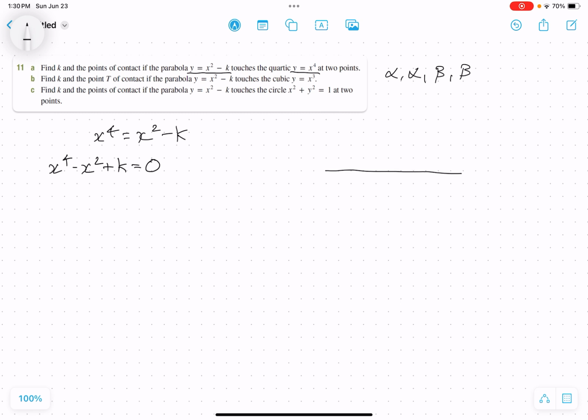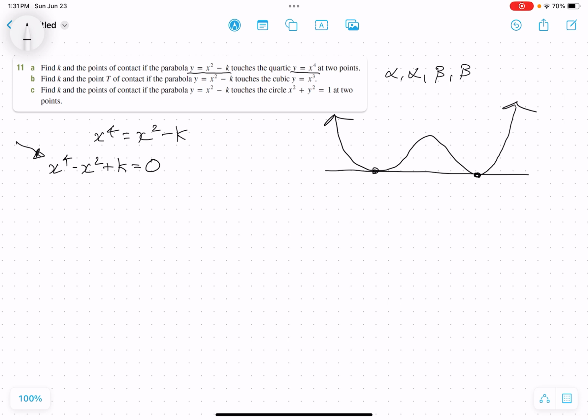So you can imagine if I was graphing this quartic here, and I know it's got double roots, so it's happy. So that means it bounces and bounces again. So it looks something like that. So you can see that at these points where I'm talking about the double roots, they are also stationary points. It's a bit hard because we haven't done this bit yet, but they're also stationary points.